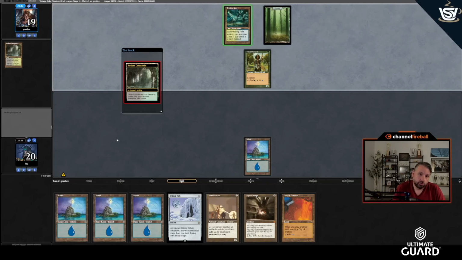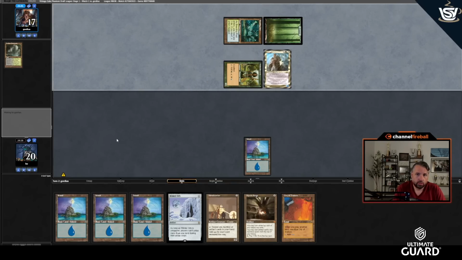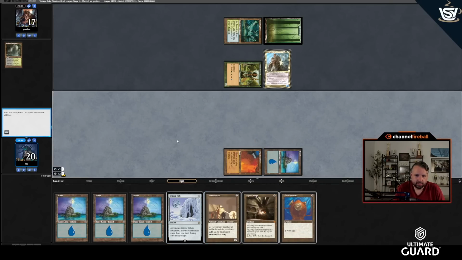Well, turn 2, 3 mana, of course. Verdant for Breeding Pool, that's pretty strong. Knight of the Reliquary. All right. Let's see how this goes, huh? Oh, Thran Dynamo. All right.